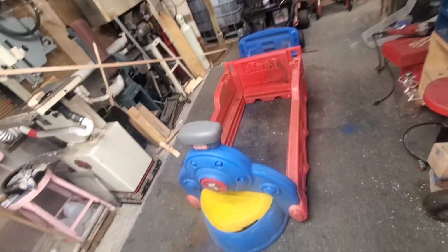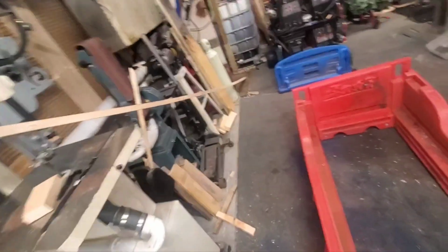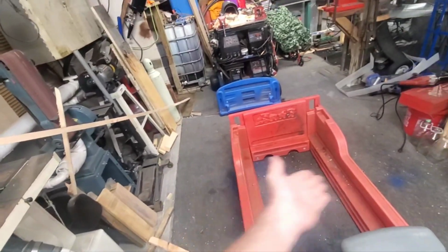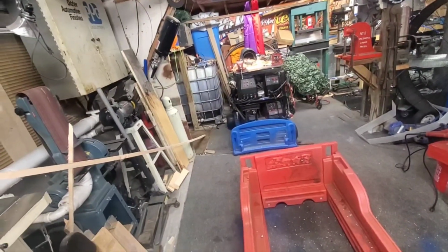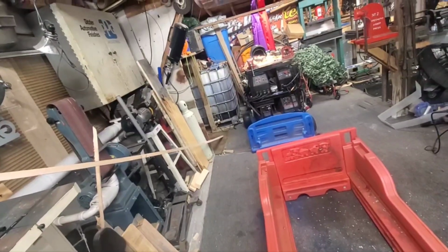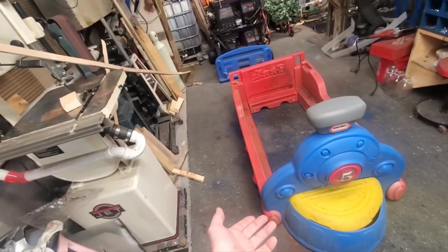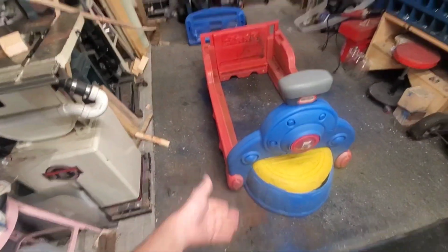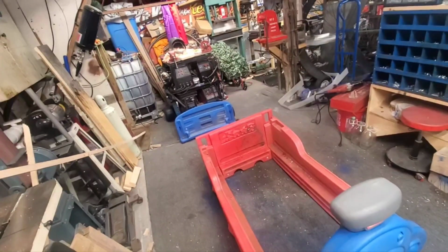Jeez, I don't know now, seeing the size of it. I didn't remember it being this big, but we'll have to see what's going on. This has got a little bit of a bow out to it, but I can easily pull that in. But, yeah, that blue piece back there's got me kind of baffled. Now you can't switch it up for the front, because the front's got holes. So what you do is, you got a peg that goes up in the front, and then you swing the bottom in. So all I have to do pretty much is put a screw here and a screw here, just so this can't swing out. But it'll all be braced with steel anyways.